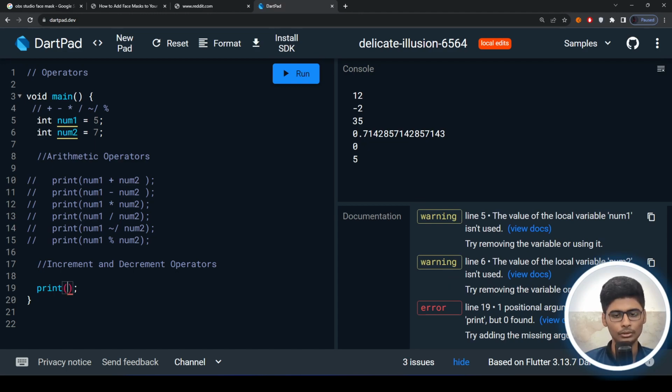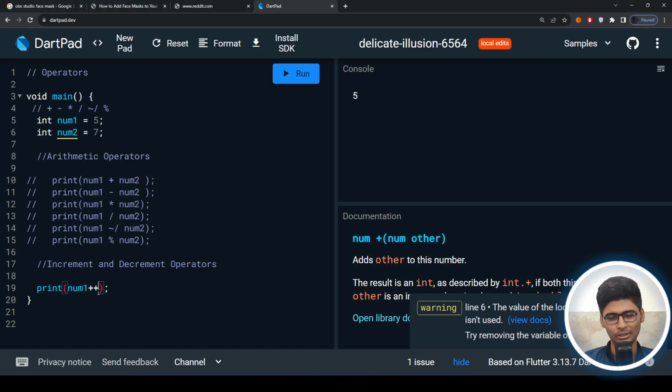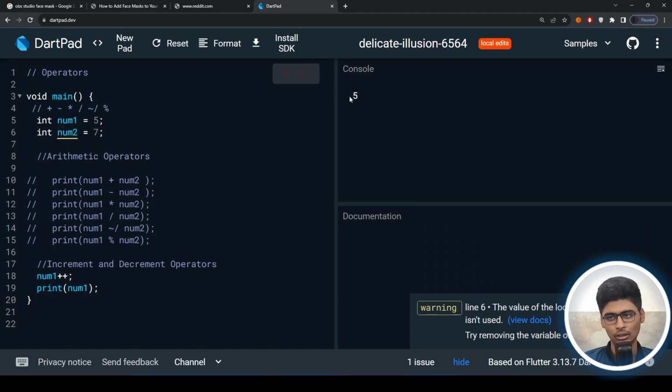I'm going to take, for example, num1. I'm going to increment this number by 1. As you see, the value has been added. Okay, we need to first put this one up here and then print this value. And as you see, the value was increased by 1.